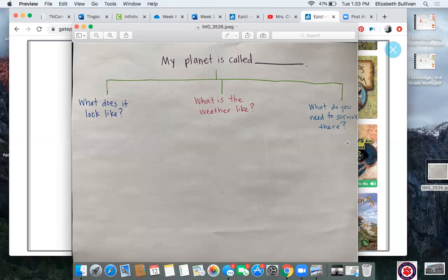And then lastly, what do you need to survive there? On this part of the tree map, you'll tell how can humans survive on your planet. Maybe they need to bring oxygen with them to breathe correctly. When astronauts go to outer space, they have to wear a special helmet so they can breathe and not worry about if there's oxygen in the air. Maybe they need to bring a huge jacket because it's super cold, or supplies to build a shelter. You tell us what they need to survive at your planet. Once you're done, if you would like, you can text a picture of your tree map to your teacher — I bet they would love to see what idea you came up with.